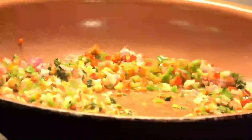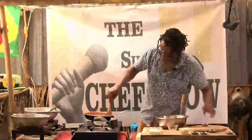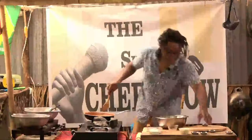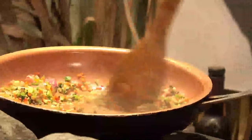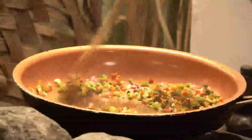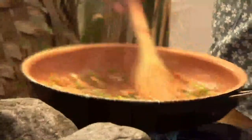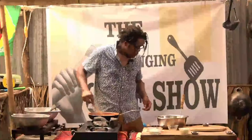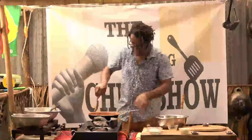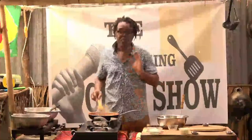Nice. Alright, so I'm putting some dried chives and some dried dill, just because dill just goes really well with potatoes. You don't have to use this. Just the Guyanese marmam pork mixed with the broadleaf thyme will probably give you about the same effect, right? And you're saying, why didn't I use it? Well, this is just easier today. Okay, lovely. We just want to cook a little bit, not a lot.